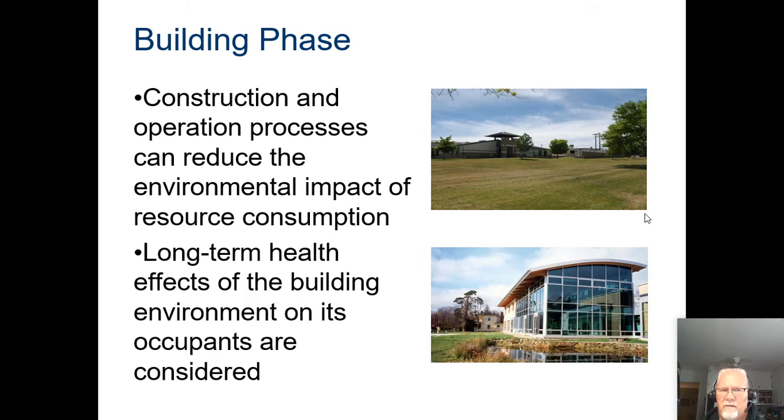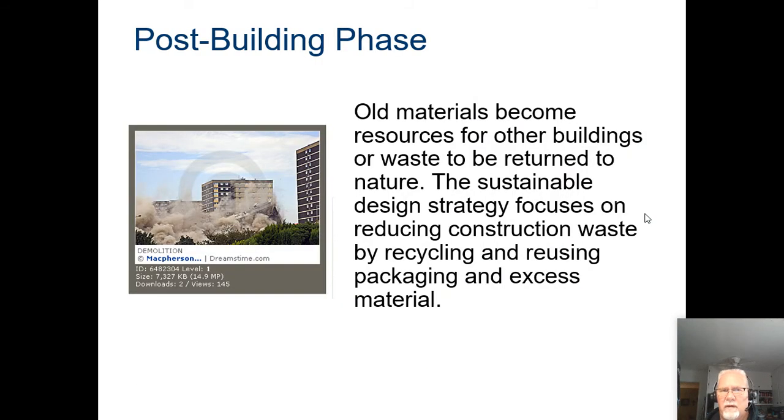Think of our building phase. That's basically the construction operations and the processes. Can we do things to reduce the environmental impact of the things going on as we're building? What's the long-term effect of a building on the environment and its occupants, and how is that going to work with us? The post-building phase: old materials become resources for other buildings, perhaps, or are they waste? They get returned to nature.